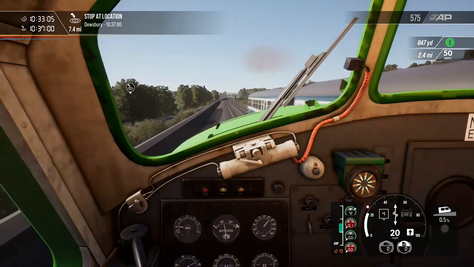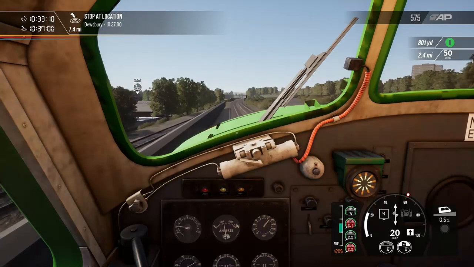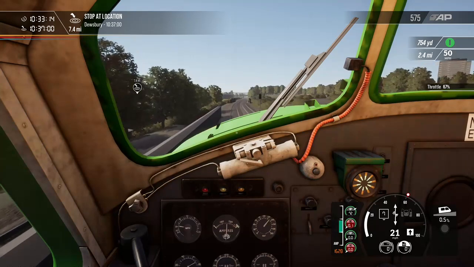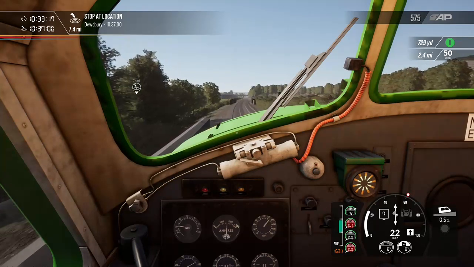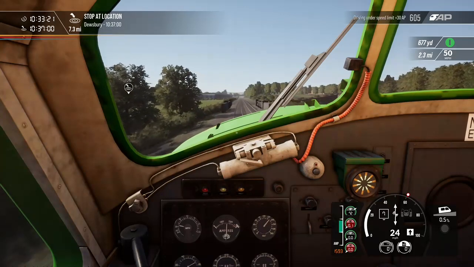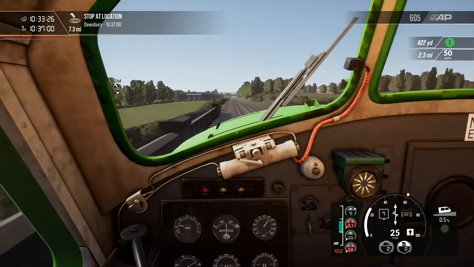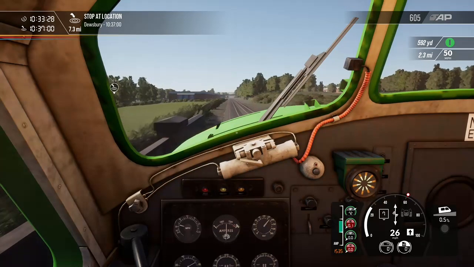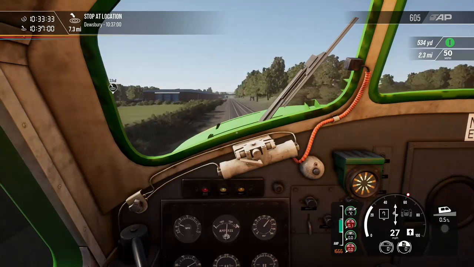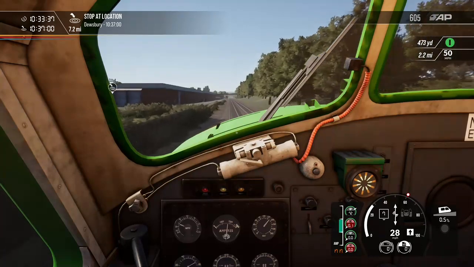There goes a 101 in the opposite direction. But yeah, every single screenshot, guys, I take in Train Sim World 2 does actually land up on the Discord. Right, 7.3 miles to Dewsbury.